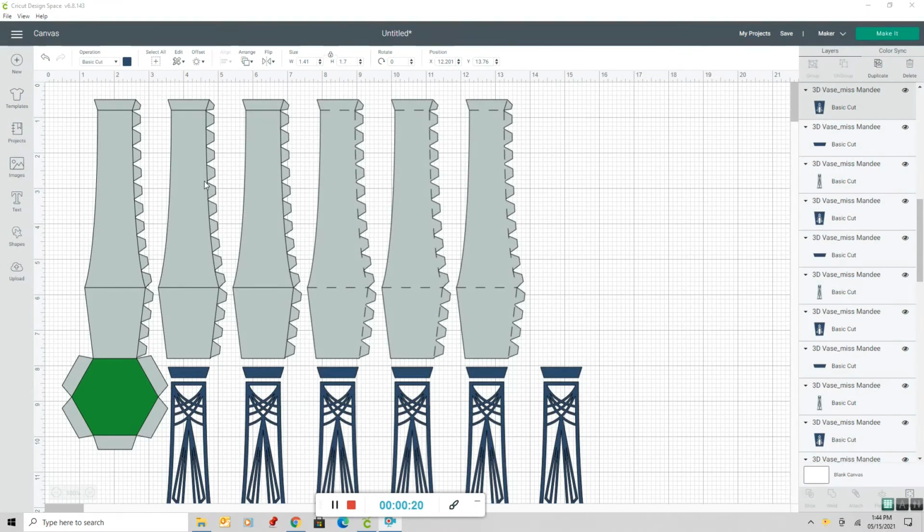Because this is a big project, and of course if you look at these three that I haven't done, I need to change all these cut lines to score lines. So I've already done these three, and I'm going to just show you a trick so that, I don't know if it's a trick, but just something to help you so that you're not having to do the lines individually, because I need these to score and not cut, because these are tabs, this is a vase, and these are the tabs that I need to be able to put it together.